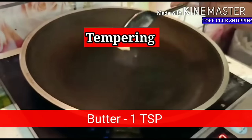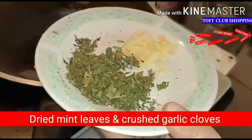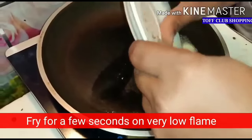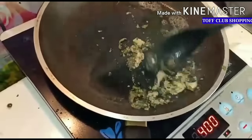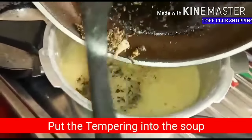Now we'll prepare the tempering. I'm heating 1 teaspoon butter. I've taken crushed garlic cloves and dried mint leaves. Just fry on very low flame. Make sure that you don't burn. Now we'll pour the tempering into the soup.